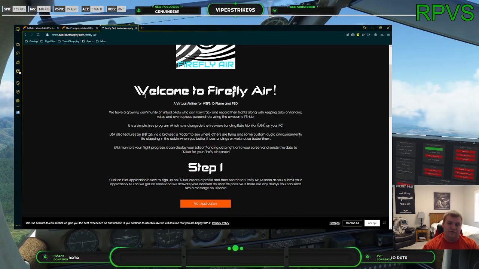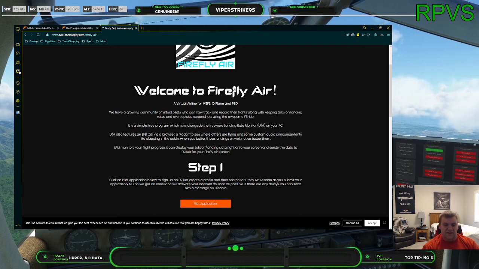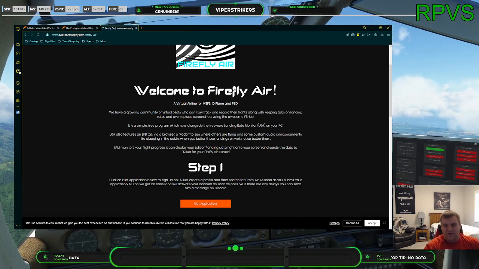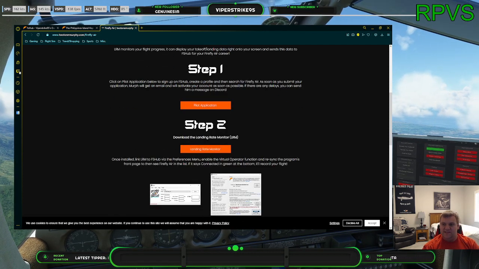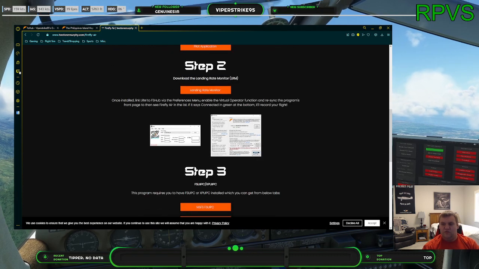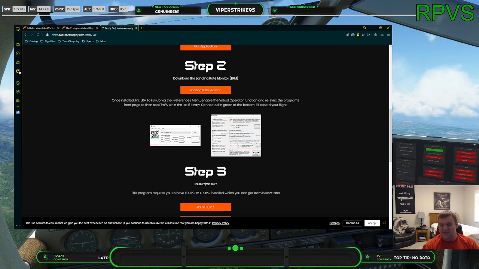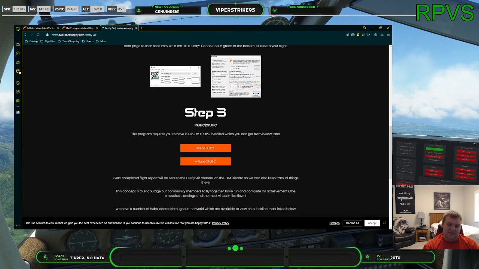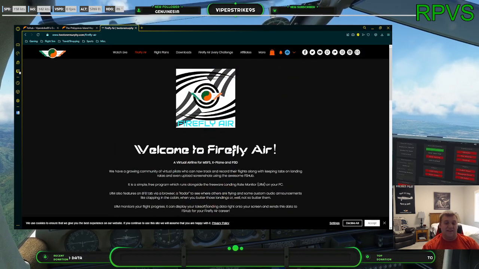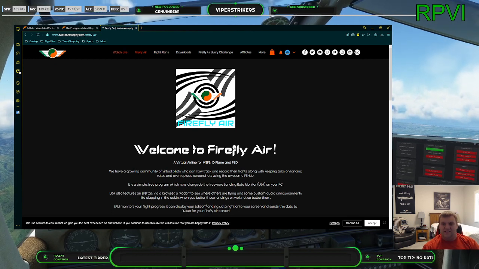You can join this airline for free. You don't have to pay anything for this, but you get to actually do some airline flights with it. And I think it's a really neat program to do. All you need to do is sign up for the application on the website. You download the Landing Rate Monitor, which lets you track not just landing rates, but a logbook. And then you need to have FSUIPC or XPUIPC, because it works for X-Plane and P3D as well. Two very, very popular things.